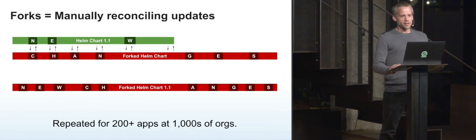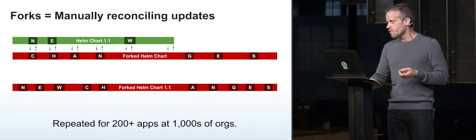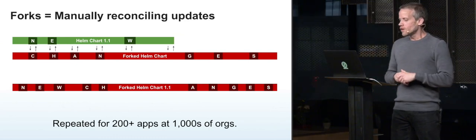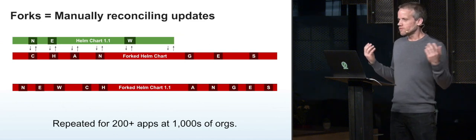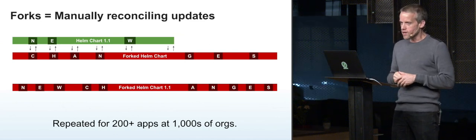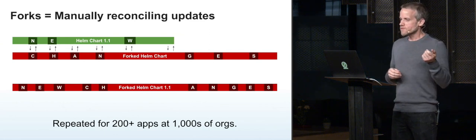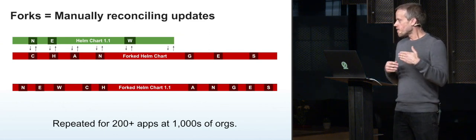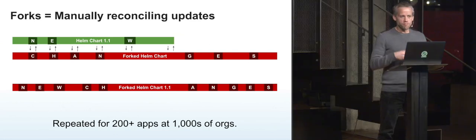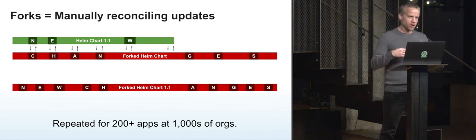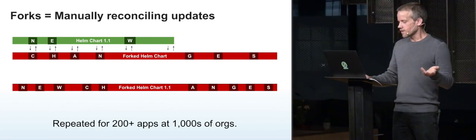And then forking, when that update comes down, there's a very manual reconciliation process that happens. I forked the Helm chart, I've added in 3, 5, 7 different changes that I need to make to it, and then the Helm chart version 1.1 comes out, an updated version. I pull that down, I have to go find all of my changes, figure out how they fit into this new one, which is Go templated Kubernetes YAML, so it's a little bit hard to look at to begin with, but I have to go reapply all those changes into it, and then repeat this across 200 apps, plus apps for many Kubernetes clusters across every organization that's running Kubernetes, and it's a pain.